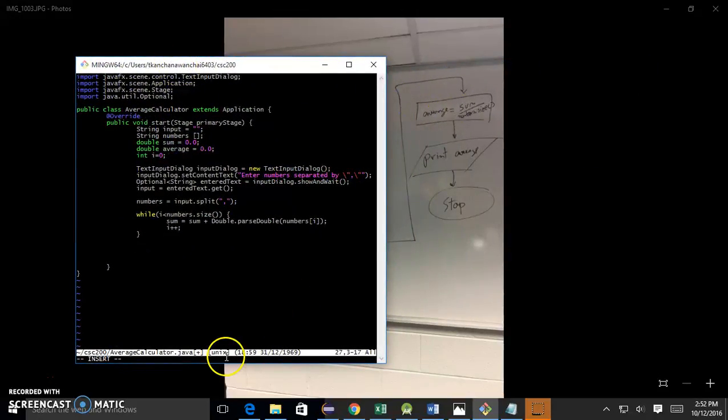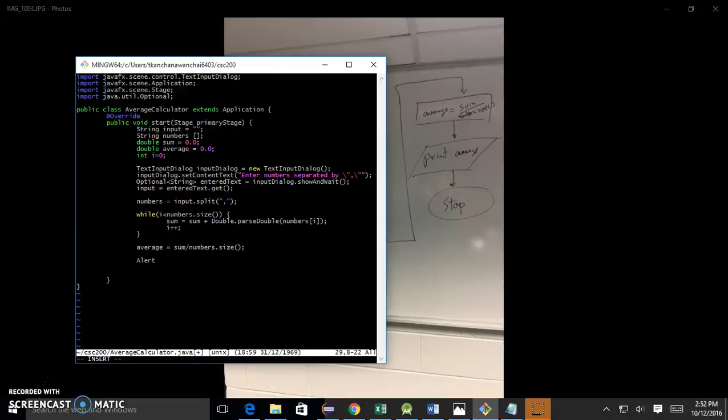We're going to do average right there. And we already declared average in the initializing part, which is sum divided by the numbers dot size, right? So we get an average. Then we are ready to print out. If you do System.out.print, it's done, right? Average right there. But we're going to make an application with the UI.